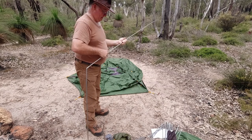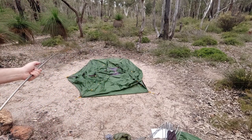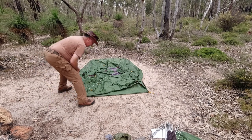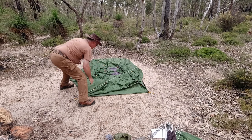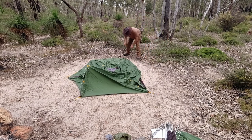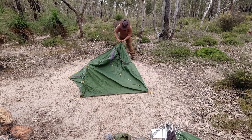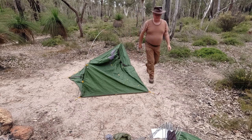Now pole number one. I can't remember if I pressed the record button. Start from this end. Put in the grommet. And then connect the first two clips. One. Two. Now down to the other end. So with the first pole and the corners pegged out, it's holding itself up, which has made it a lot easier.